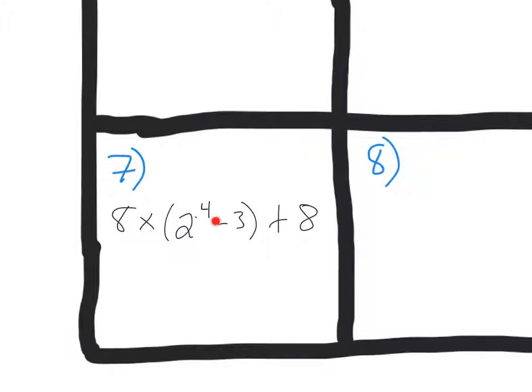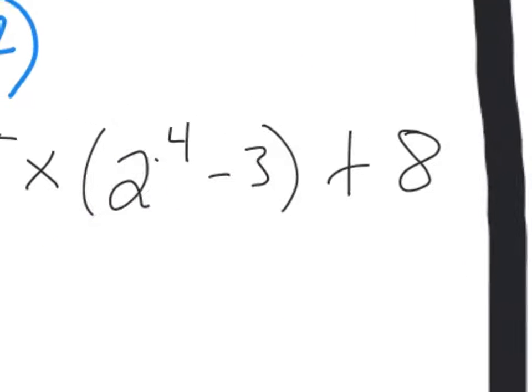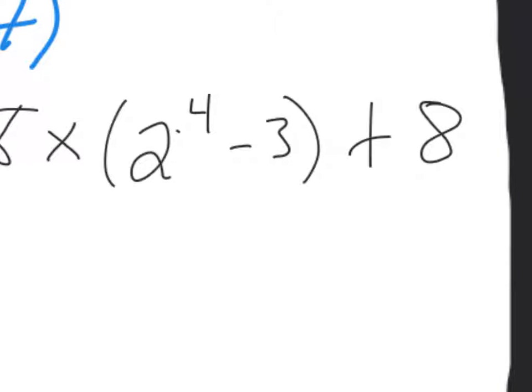So, order of operations, PEMDAS tells us to do what's in the parentheses first. So we really want to focus on what is inside of the parentheses. Now within the parentheses, the rules of order of operations apply as well. So here you're going to want to do your exponent before you do subtraction. Okay, so 2 to the 4th is 2 times 2 times 2 times 2. I'm going to write that really small. So you want to do that first and then subtract.